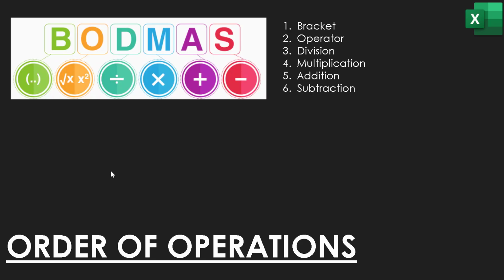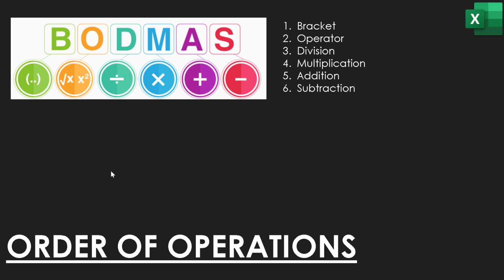Now, to be able to remember the order of operations, this is something that you might have already done in your high school, is that you need to be aware of a simple acronym. And this acronym can differ based on which location you are or where you studied. For example, I did my higher education in India, so I was introduced to this abbreviation called BODMAS, which denotes the sequence of operations. That is, first the brackets, whatever there is within the brackets will be executed, then the operator, then the divisions, then multiplications, addition, and subtraction.